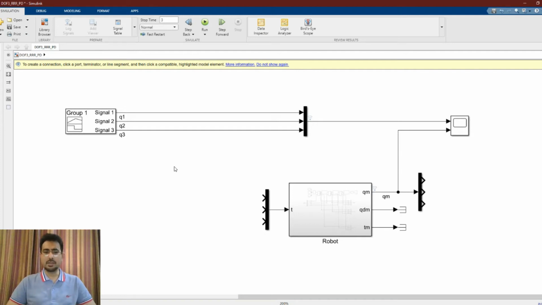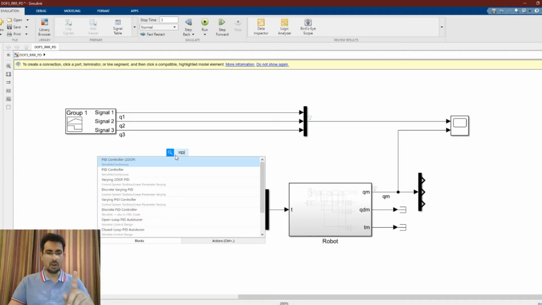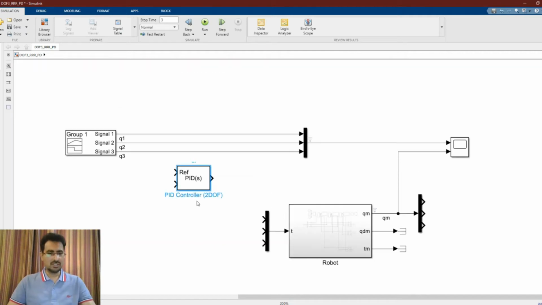And just let me make a point over here that as we want to use a feed forward compensator as well, in Simulink we have a 2 degree of freedom PID controller block that implements the feed forward automatically into one single block, so that we don't have to route the signal of the feed forward compensator through some other blocks. So I'm going to use a PID controller, but not a simple PID controller, but this one, PID controller with brackets 2 degree of freedom, which means that it will also factor in the feedback and also the feed forward signal. So this is the block which I'm going to use.